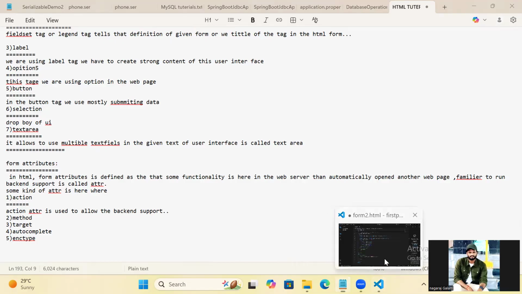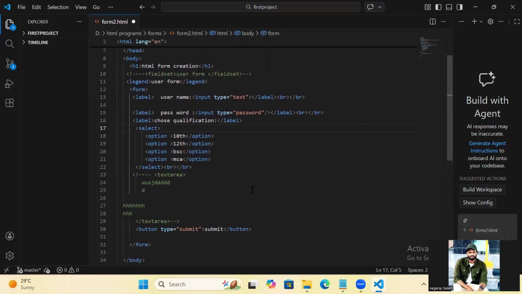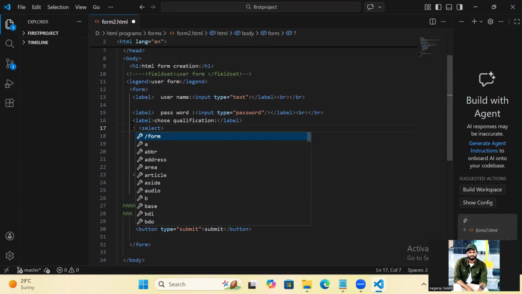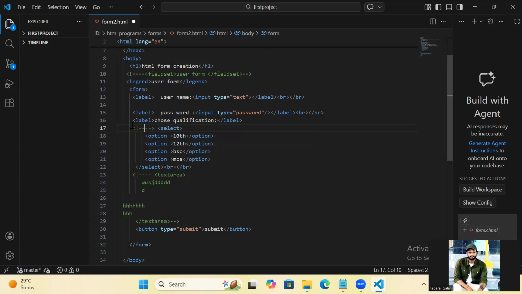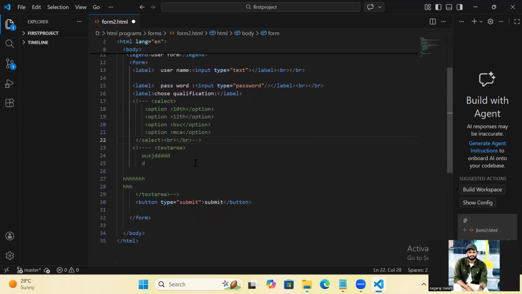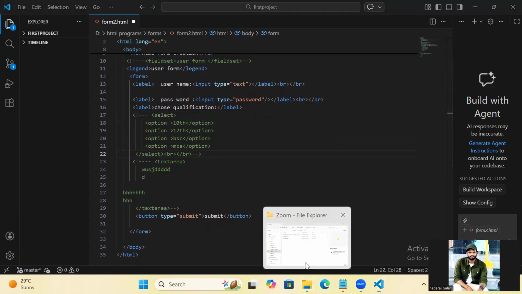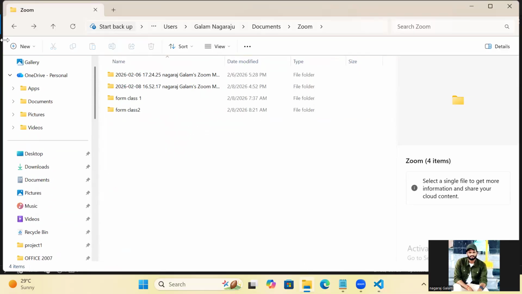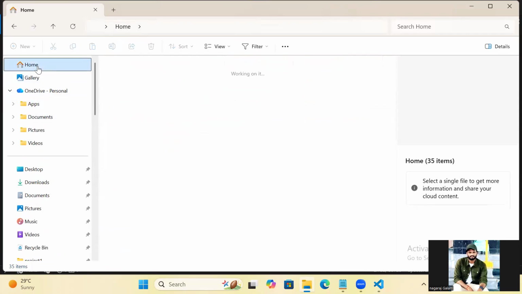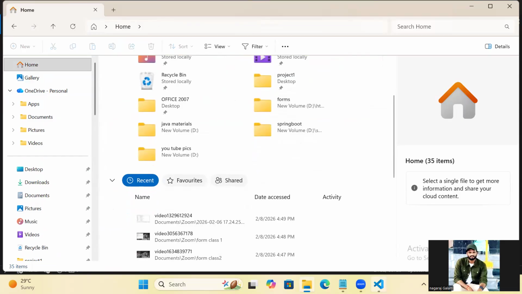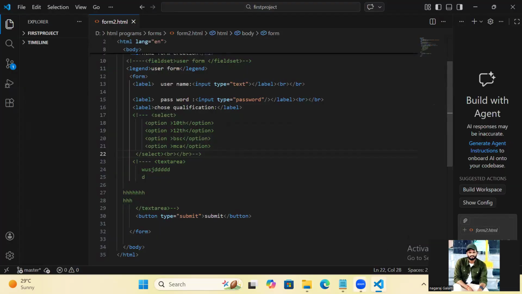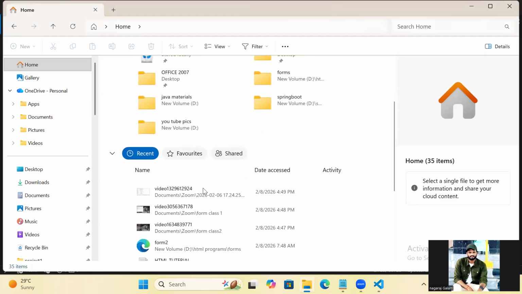I opened the code. Unnecessary parts I have to comment out. Open form 2.